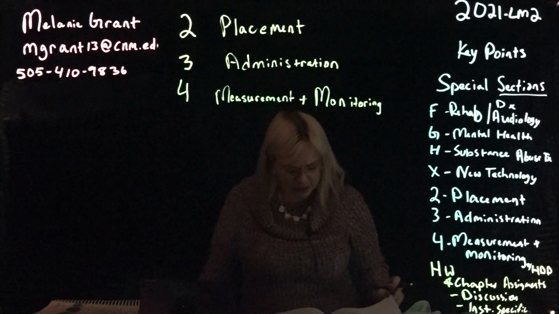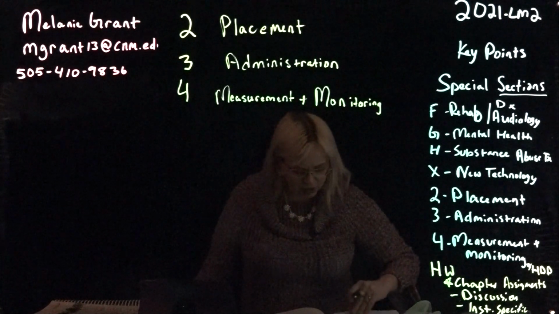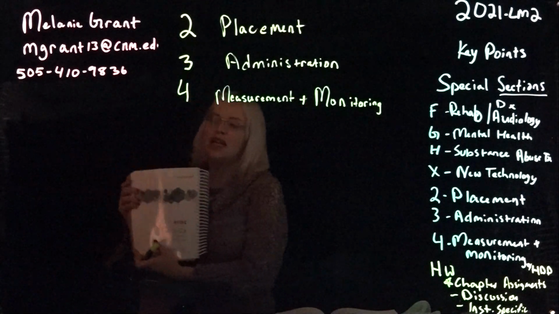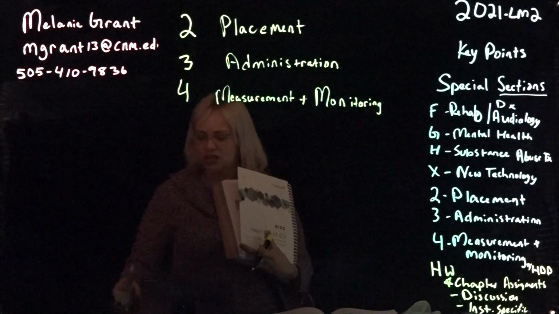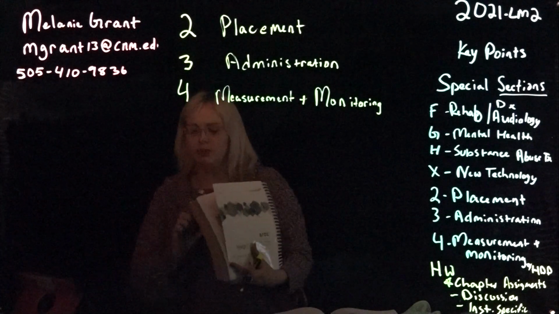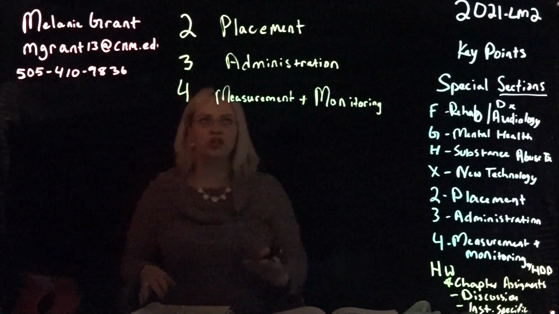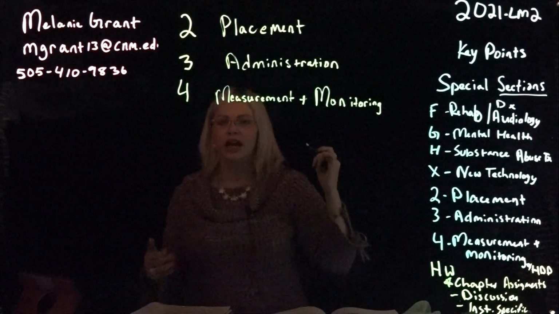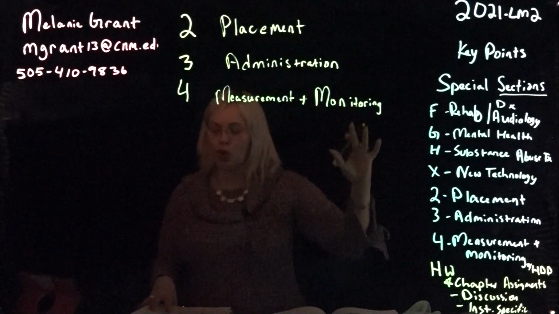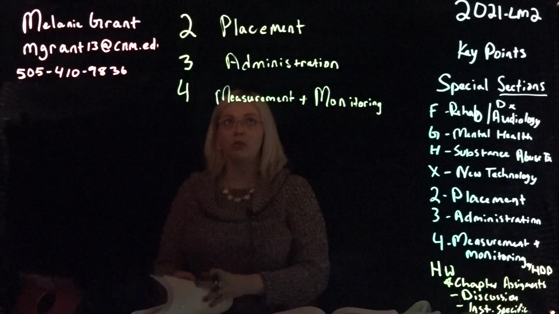Keep that in mind. We have here on our PCS expert, each one of these has its own table in the beginning. And with these sections, I really like to use those tables to start with instead of alphabetical. So the important thing to do is to first determine, is my service a surgery, or does it go under one of these special sections? And if so, which one? Okay, so we'll start with placement.